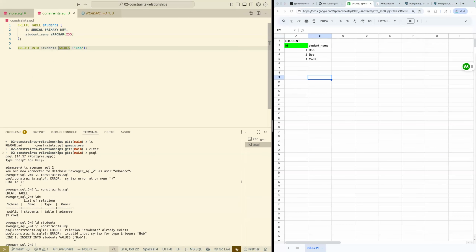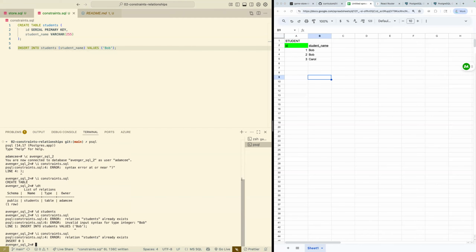If I'm saying values, I also need to, before that, put the column names like this. And this error, relation students already exists, is because Postgres sees this table already exists, and so it doesn't run this again to create it.